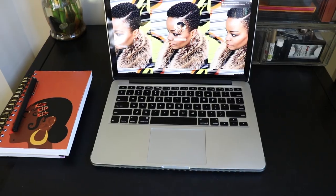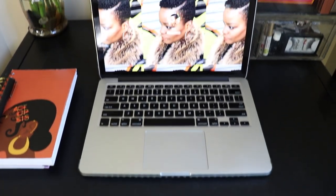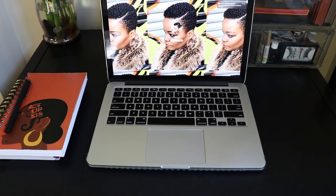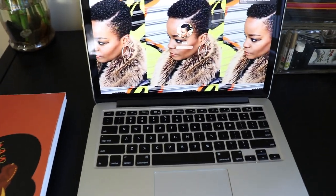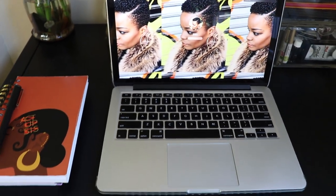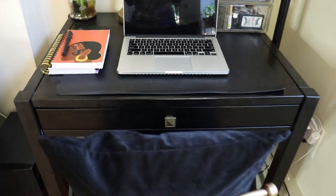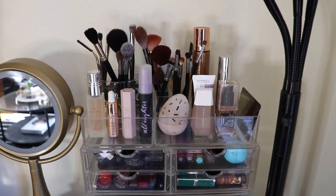I usually work from my MacBook Pro. When it's not in use it's stored in the desk drawer along with my iPad. My MacBook Pro is seven years old now and no longer has sufficient memory for me to edit all the videos I'm planning to make. So for Christmas I decided to order myself a new computer — I went with an iMac this time, and I'm going to transform this space into a complete workspace.